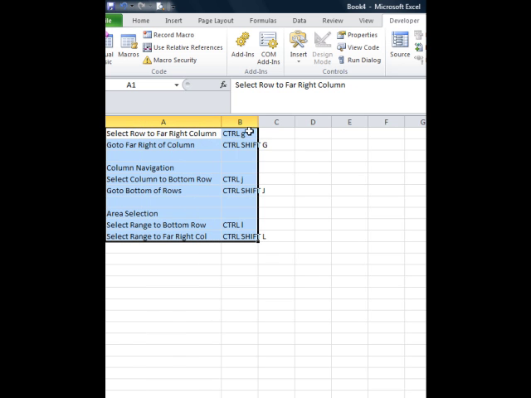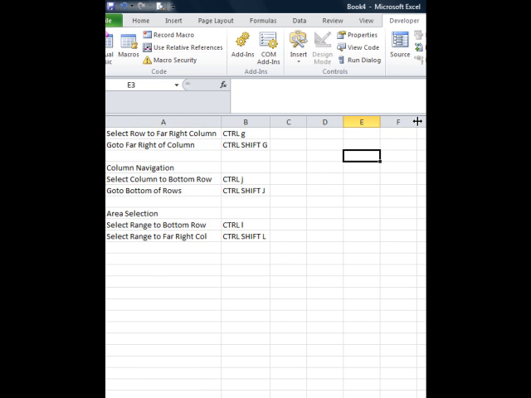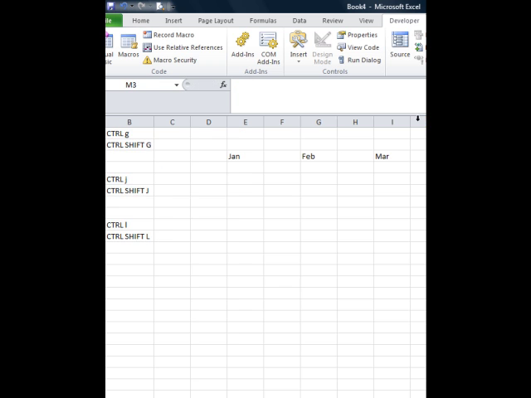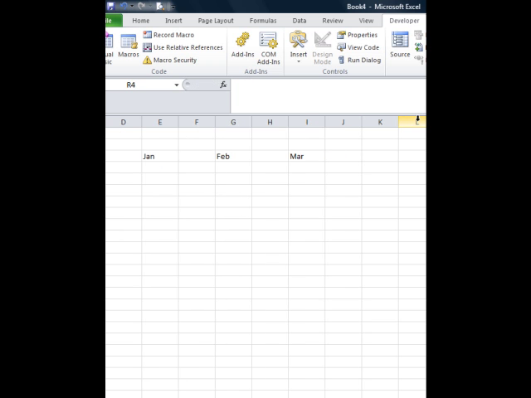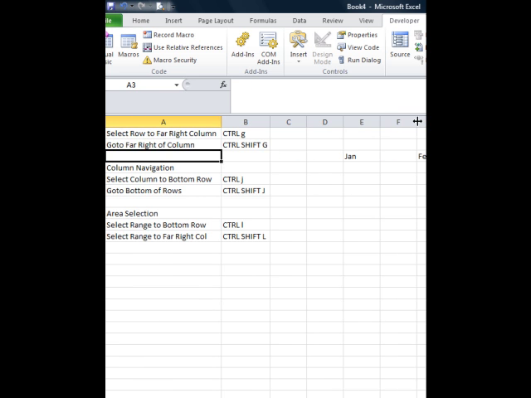Okay, so imagine you had some data here that said Jan, and then March, say. And this might easily go on all the way over to December. There may or may not be a total, and it may get repeated for different years. And you had some data down here, titles and things, and then the classic amount.